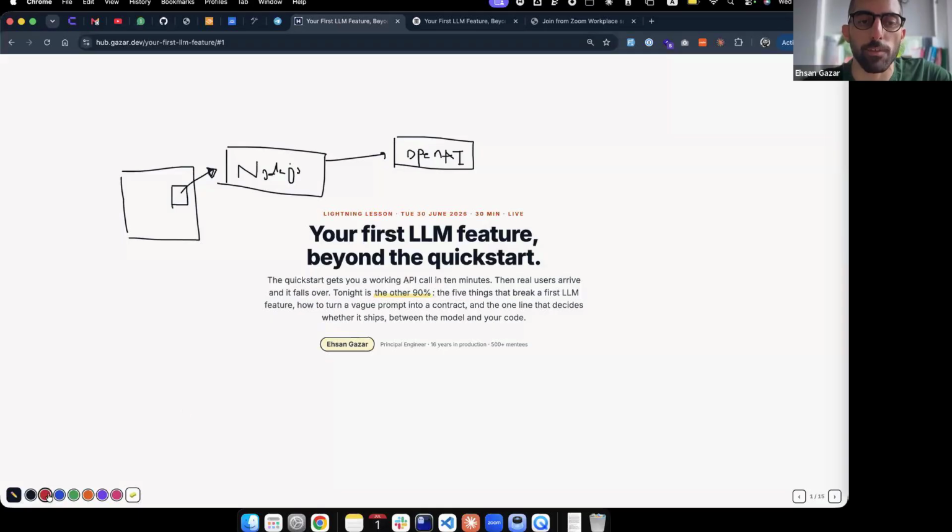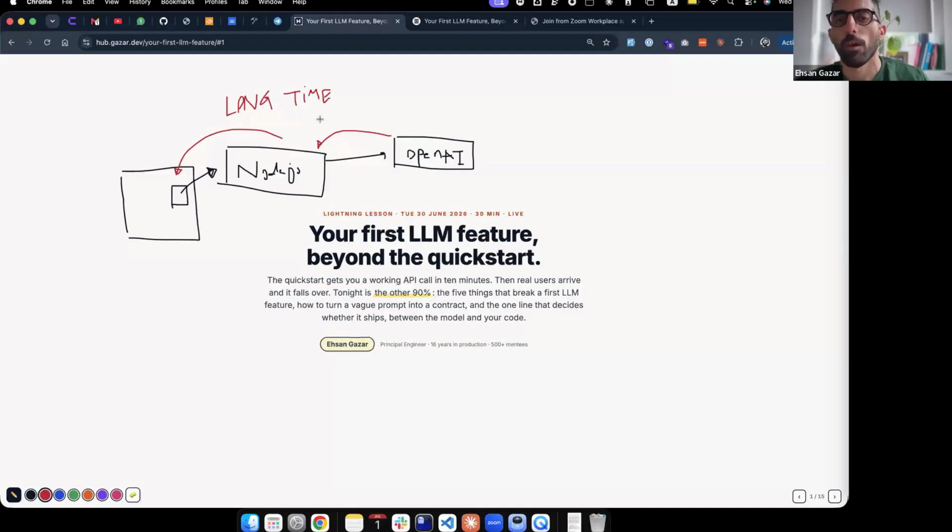Clearly after that, it's going to get the response, and then the response needs to go to the front end. So it's obvious that this takes a long time, because every one of these requests, depending on what we're doing, takes a long time as well. So this is what I'm going to talk about within this lightning session, to explain what's going to happen, and what actually breaks this flow.